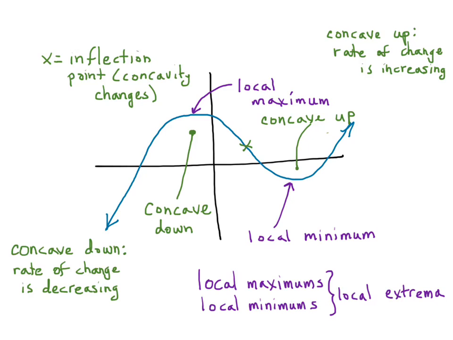Okay, so concavity is really telling you that. And I think probably in your gut feel you kind of know what this is talking about. So you're going to higher and higher numbers, but you're not getting there quite as fast, right? So the rate of change is slowing down. So since this is concave down, the rate of change is decreasing. So it's really important to pair those two. The fact that the function can be increasing or decreasing. These are increasing functions, these are decreasing functions. But then these two are the ones that the rate of change is increasing, and these two are the ones that the rate of change is decreasing. Do I have your head spinning yet?